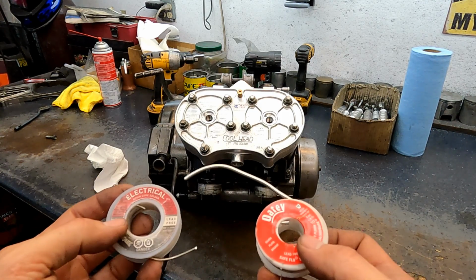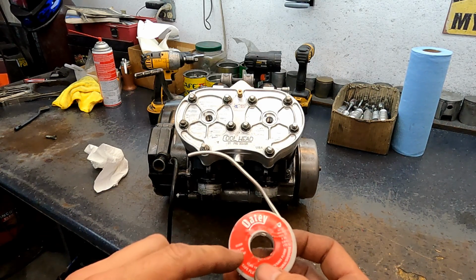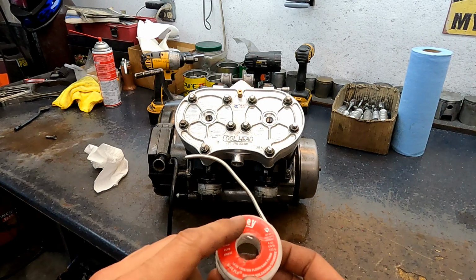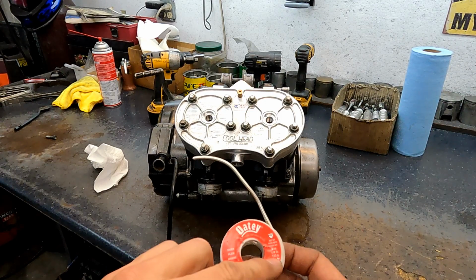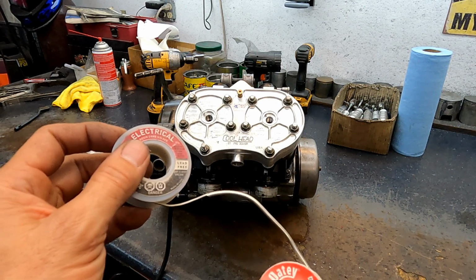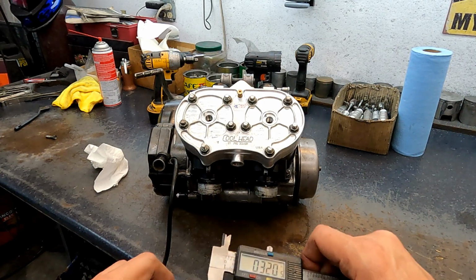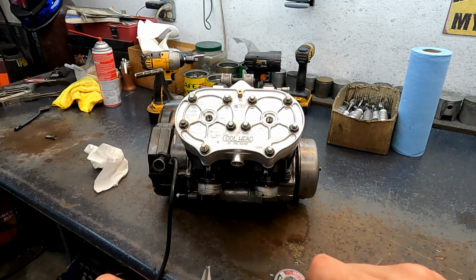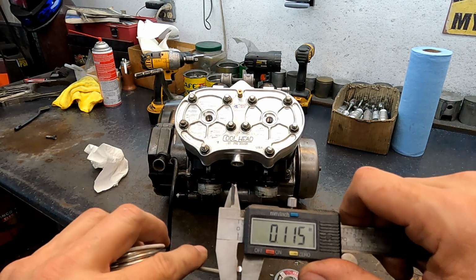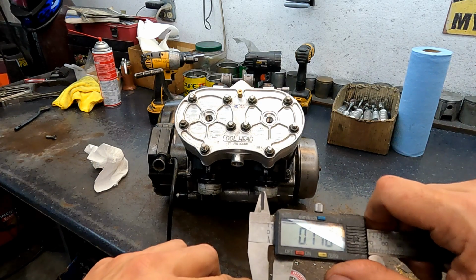A lot of times you'll have a bigger squish, so I also have an 80 thousandths. I believe this one is somewhere around there. It's 113 gauge. Anyway, you can see the size difference. Yeah, so it says it's 113, I think, and it comes up about 115. Again, everybody's sizes are going to be a little bit different depending on how you measure and how much force you put down on it.